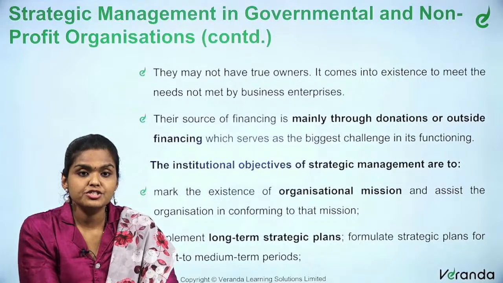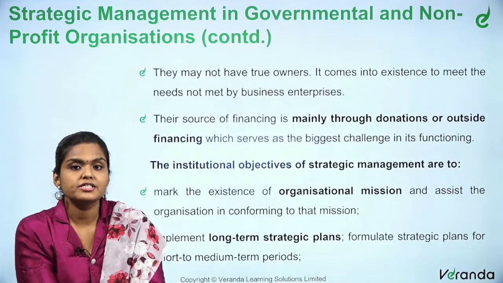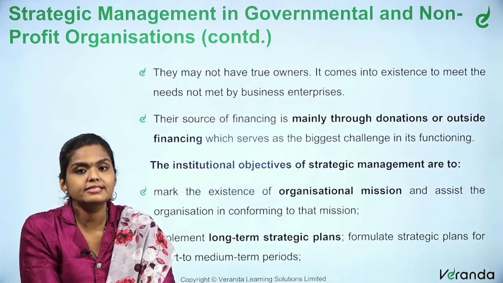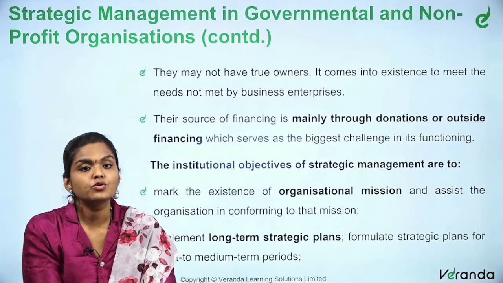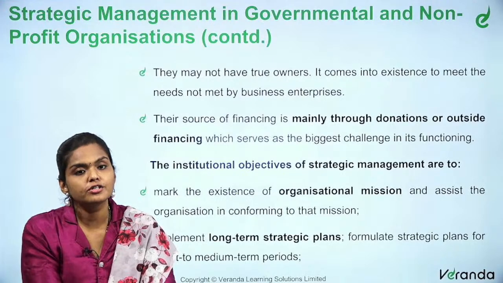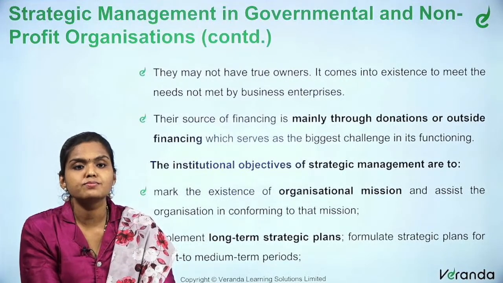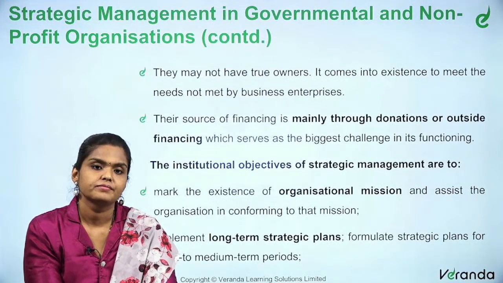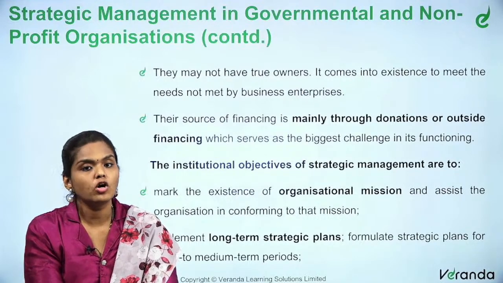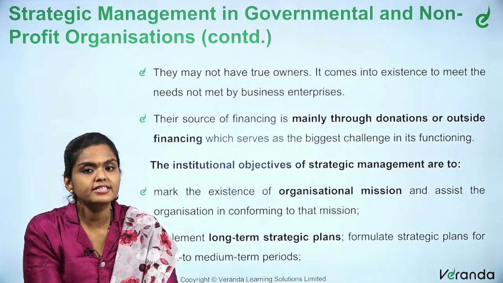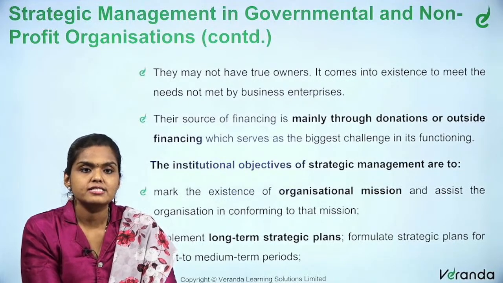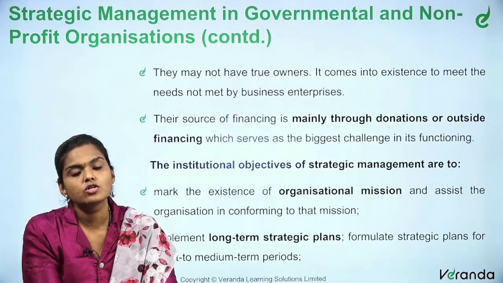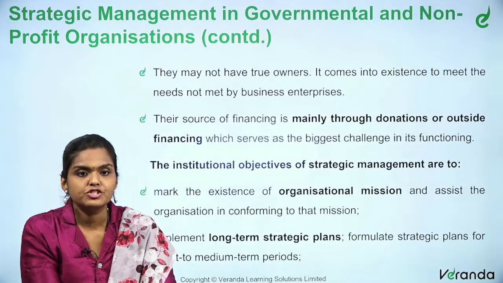The objective of strategic management here is to mark the existence of the organizational mission and assist the organization to conform to that mission, to be in line with the mission or vision that they have set. So the development of long-term strategic plans, formulating strategic plans to meet all time periods, small, medium, long, is all we require from strategic management.